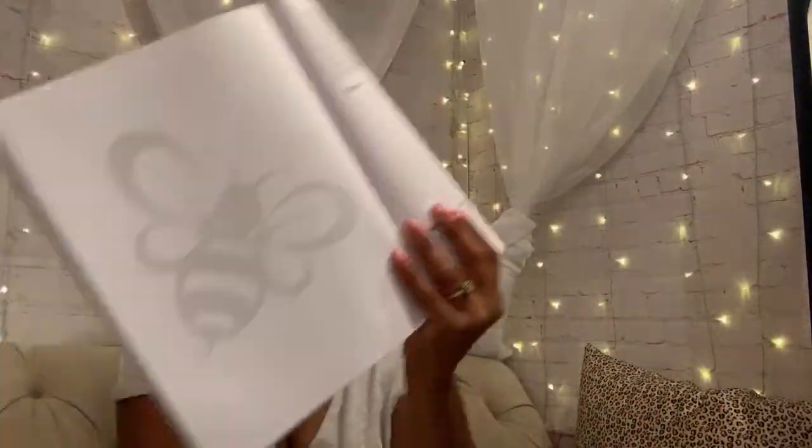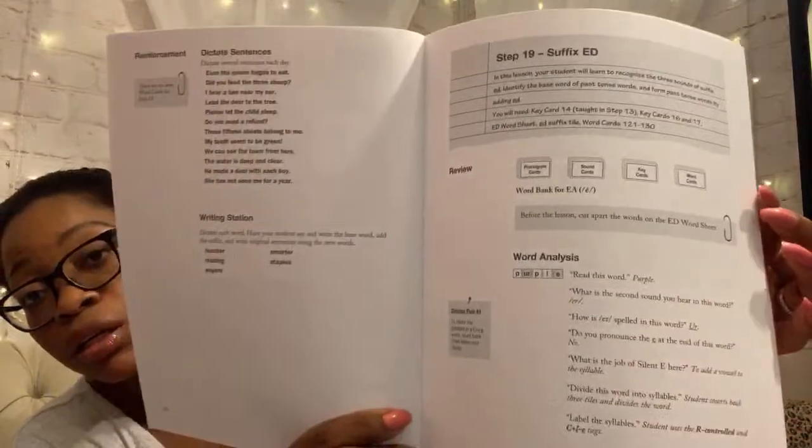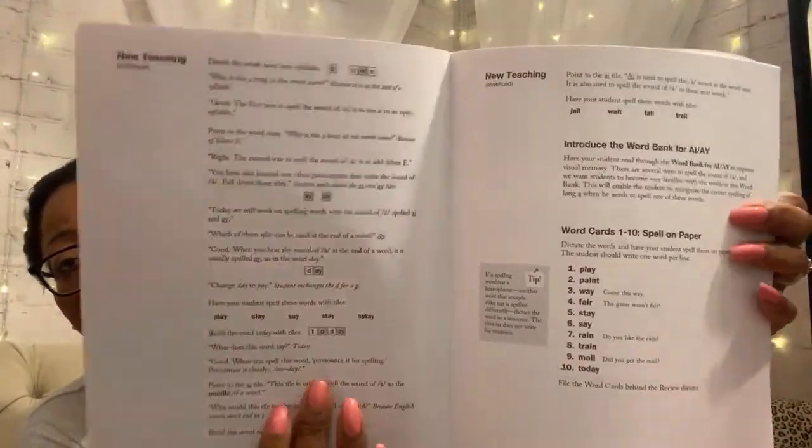The one thing I wish All About Spelling would do is have more written work. For me, spelling, you got to use all your senses. You got to write to make it stick. It's just another way to see it visually. And my kids are very visual and very hands-on. But that's level 3, but we're working on level 2, which is downstairs, probably covered in dust behind the whiteboard.